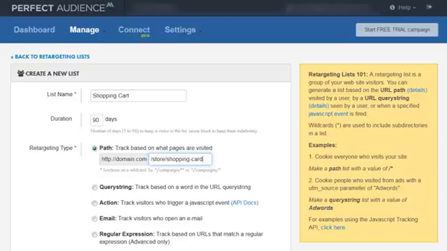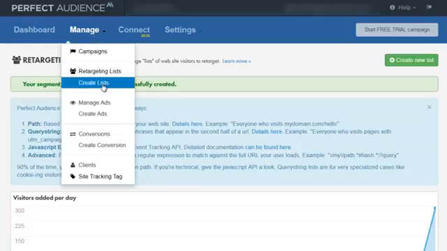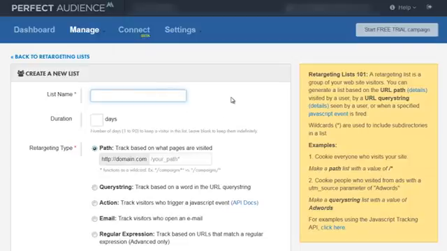And so we will create that one, and then we can create another one as far as if you're selling jackets, and then you're selling pants, and then you're selling shirts, and I would segment each one of those and follow people around with certain ads specifically for what they were looking at. And so that's a way to do a little shopping cart abandonment.